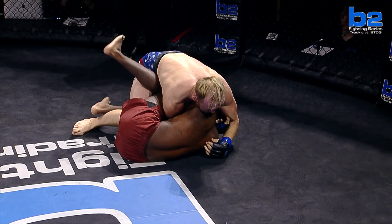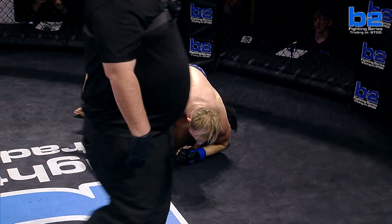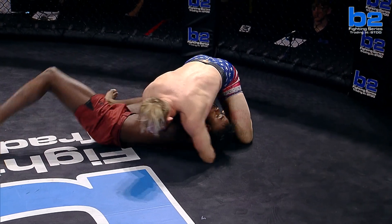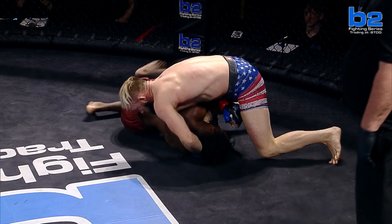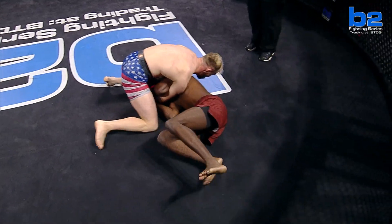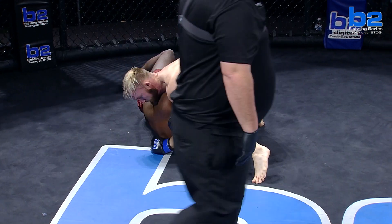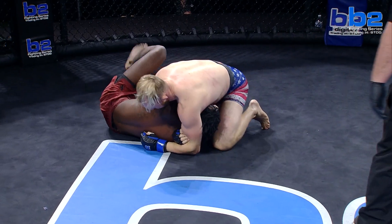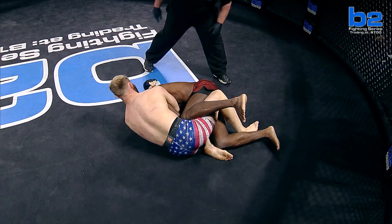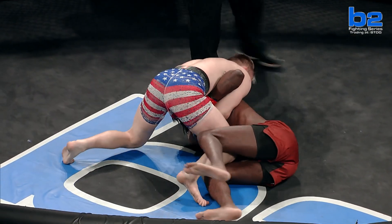Ray's turning in. He's not in any damage right here — Darce, Tim. His arm's getting through. The arm is getting through. I just saw that on my screen here. I couldn't tell on the angle through the cage. Ray Thomas doing a good job getting his shoulders to the mat. He's throwing knees from bottom, trying to stay active. Tim Hester is just so big for this weight class.